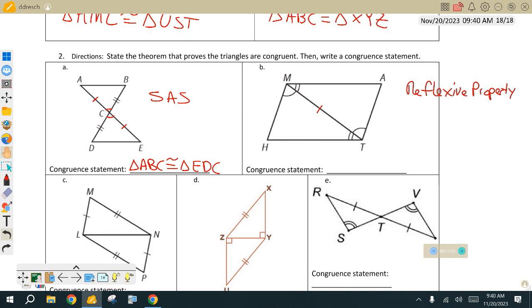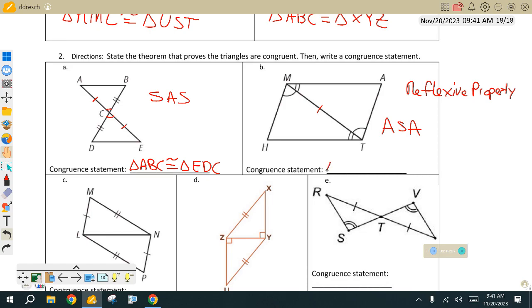That's the reflexive property. So here, if we took our patty paper and traced MHT, angle, side, and this double angle, and we rotated it, it's going to land exactly on itself. And then after that, it's going to be matched up with angle, side, angle. This is working by ASA. That side is between those 2 angles, and then we're able to use that particular shortcut. So we hadn't talked about any of that until right now.